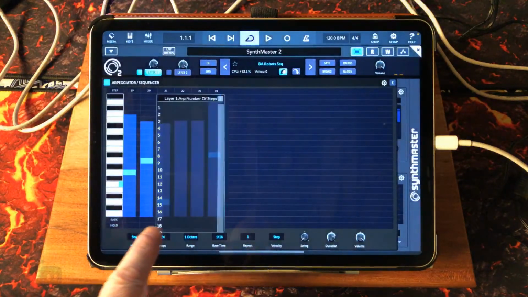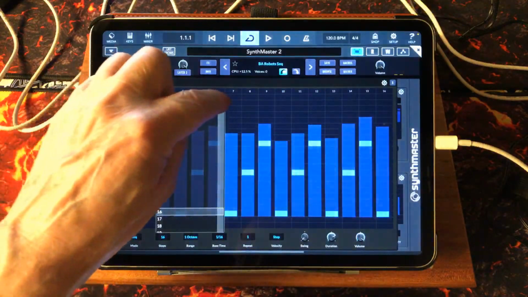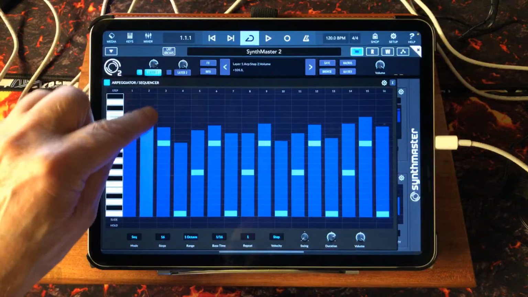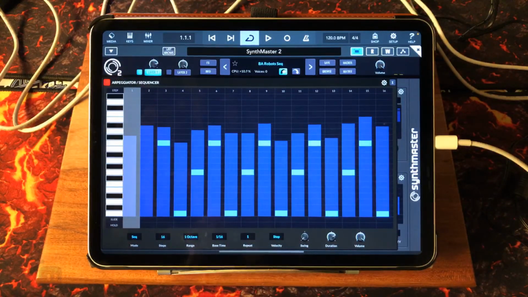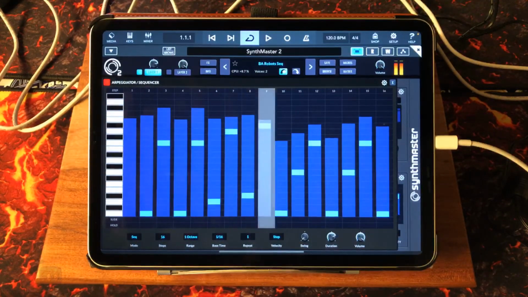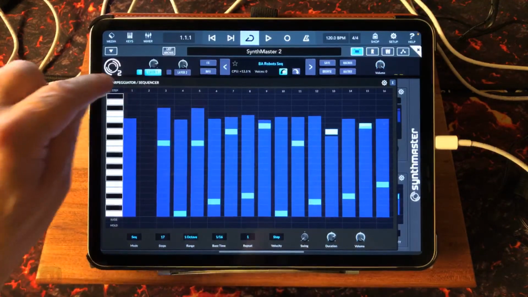Now it's going over 24 steps, so I'm going to adjust this again to 16 steps. I'm going to make sure the velocity's up on that. I'm going to hit the red button again, and I'm going to record a new sequence in. I'm just using the MIDI keyboard. Okay, so not sure why it's jumping over me a lot of steps. Go back to play.